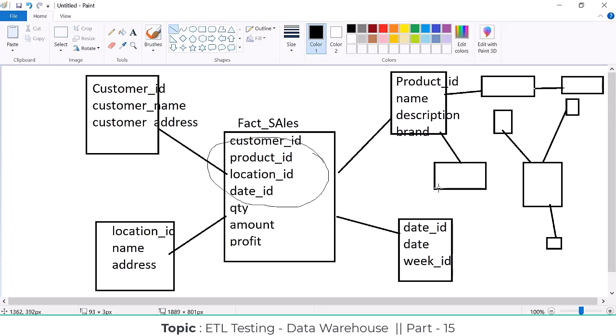Okay, the effort is going to increase, and the Snowflake schema is also difficult to understand. For example, if I want to retrieve the brand information, and that brand information is in this table, then I have to give the join from here to here, here to here, here to here. Due to the number of lookup tables being more, understanding will be difficult.